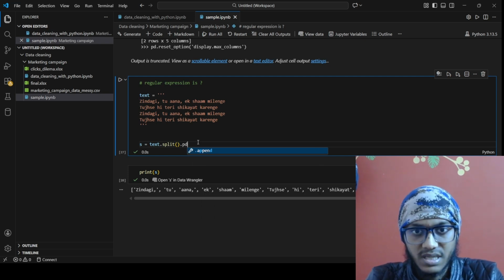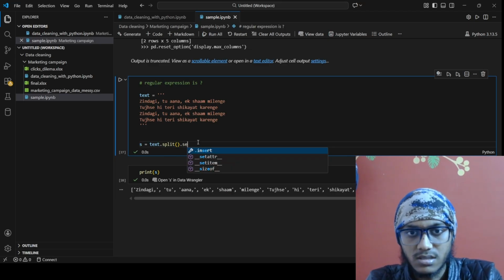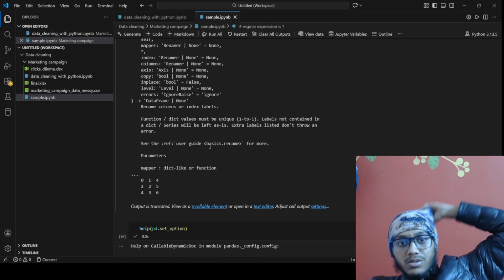डॉट pd dot series. How to convert it into series?